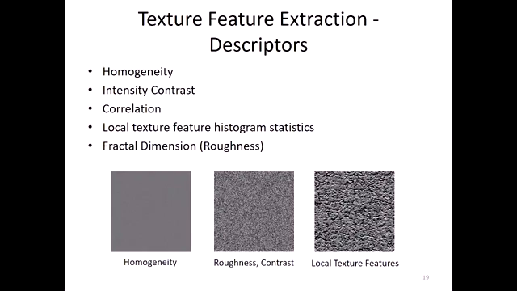And correlation, which just looks at the correlation between the pixels. You can think of correlation as how do they correlate. It's good at looking at repetitive patterns in an image. Then the local feature extraction histogram statistics. That's good for here, where we can see we've got a lot of local features that are the same in this image, so that we can go down and describe these local features. And then the fractal dimensions. That's good at both local and global texture features as well as the roughness measure.